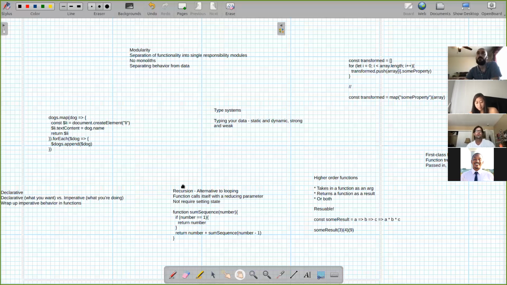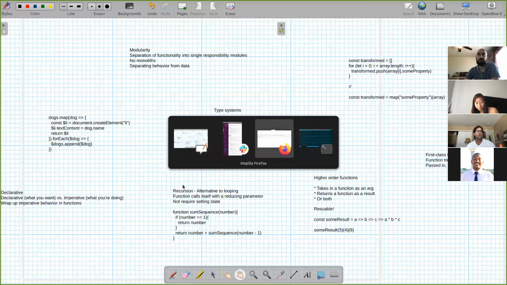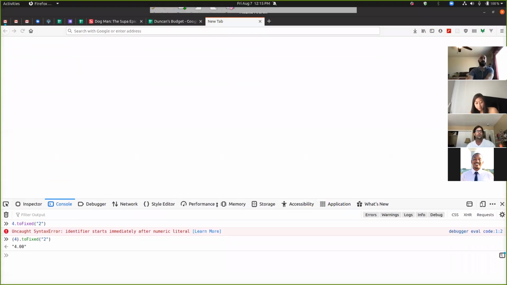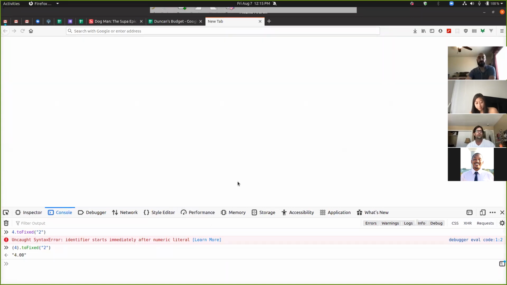All right, so the objective with this was that you would be able to recall 3 different tenets of functional programming. So I would like you to Slack me at least 3 different things that you took out of this lesson. Go.